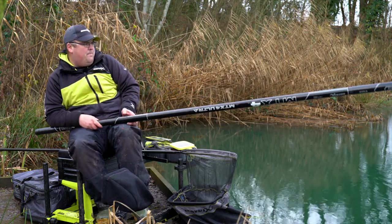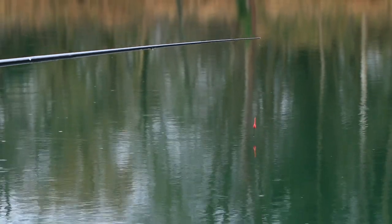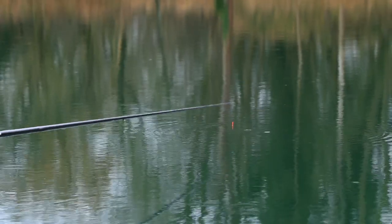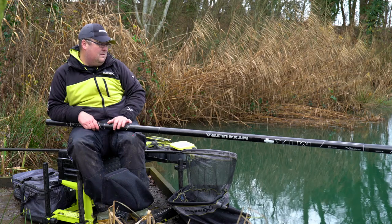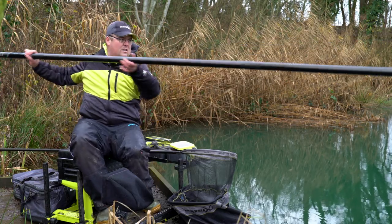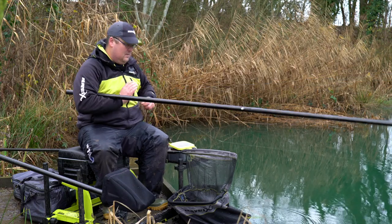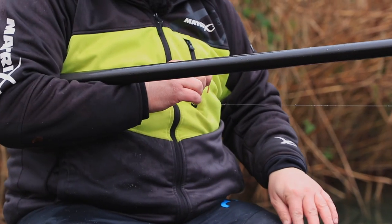Same again — I can see that little bit of fizzing going on all the time. What I want to do is use that as my marker. I'm still using my other markers of course — my far bank and the join of my pole — but that little tiny bit of activity from that groundbait is like another little extra marker. If it lines up with my other two, I know I'm in exactly the right place again. That has gone down lovely. Now with a bit of luck we'll be able to catch another one. What seems to be happening today is the little fish respond very quickly after I feed and then the bigger fish come in after that.